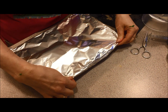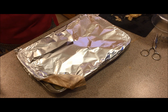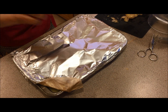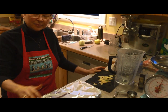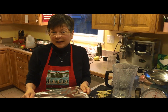We're going to put them in for an hour and a half. About 15 minutes before they're done, you can take the top off. When you go to test them about an hour and 20 minutes in, take the foil off and test them. You want them very tender, so if they're not tender, leave the top off and let them finish baking that way. I have my oven set for 350, and we will see you in about an hour and a half, okay?